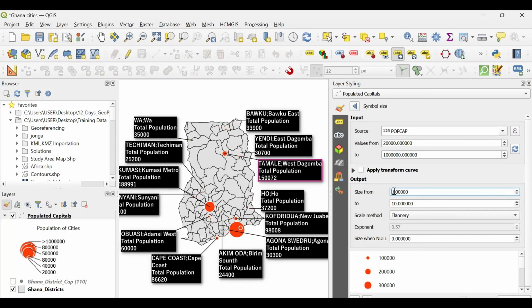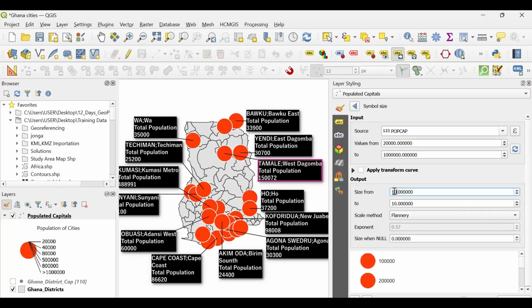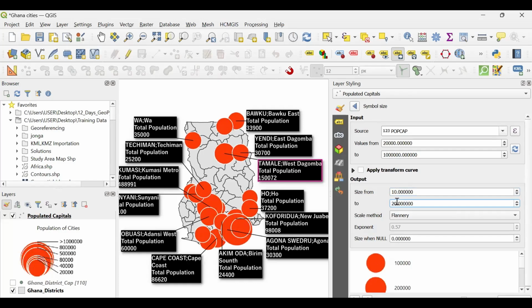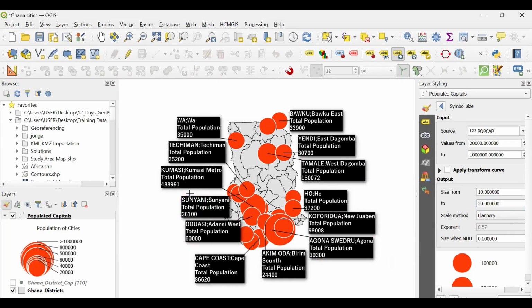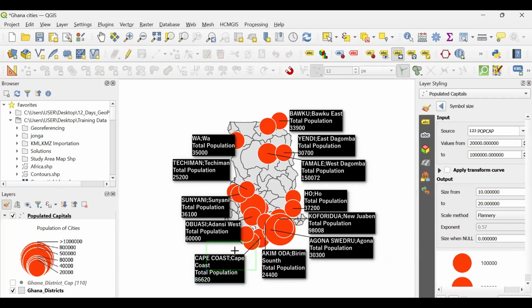So let's say we make it start from 10 to, let's say, 20. Meaning it will look like this. Don't worry about how it looks here, because when you go to the layout view, it's not going to be the same. We can still adjust this too. You can see that some of them were outside the layout and weren't visible, so you can bring them in. How things appear here is not the same as how they appear in the layout view, so you can bring some of these and readjust them.